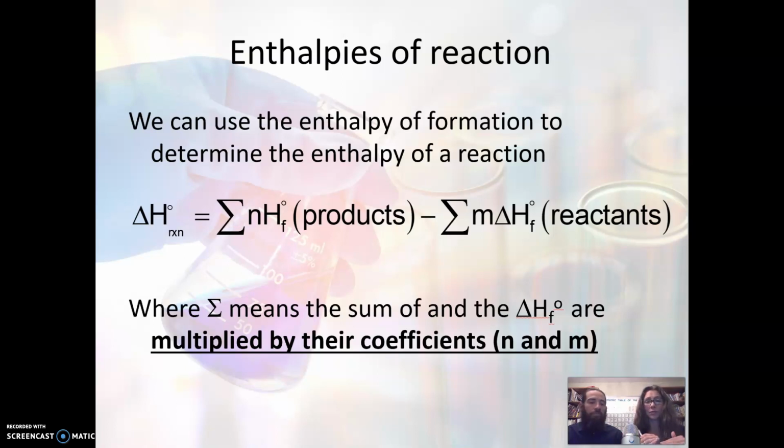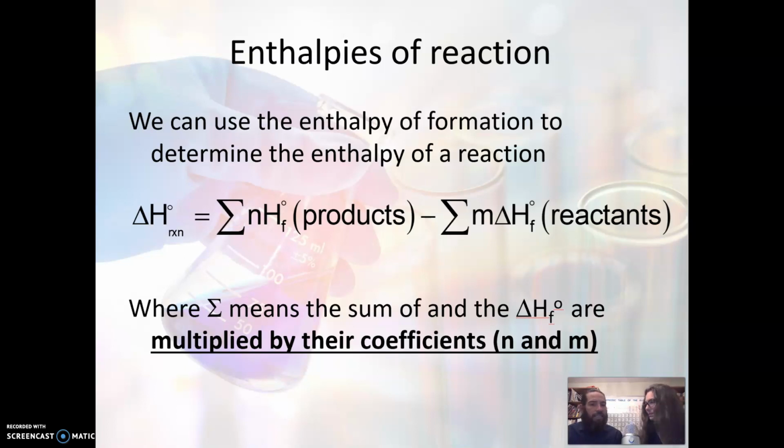And we can use those, we can get the difference between the two to find the delta H of the reaction. We can't measure enthalpy directly, so we've set the elements at 0. So if we know where the reactants are and where the products are, if we subtract the two, we get the difference for the reaction itself. So let's show you what I mean by that.